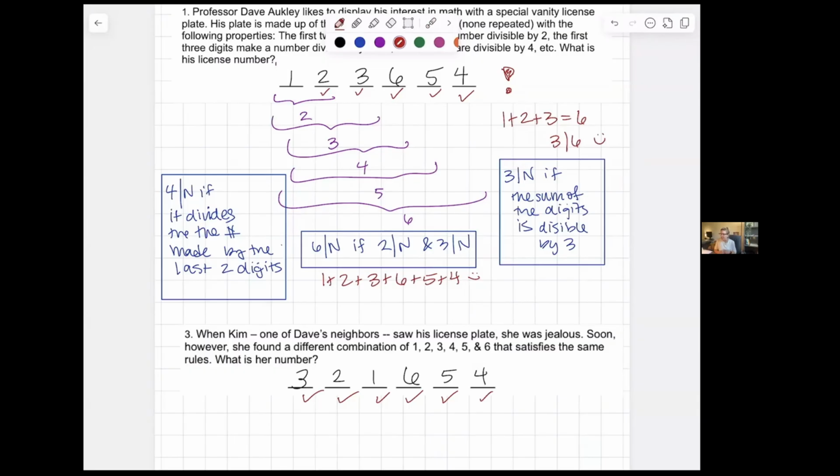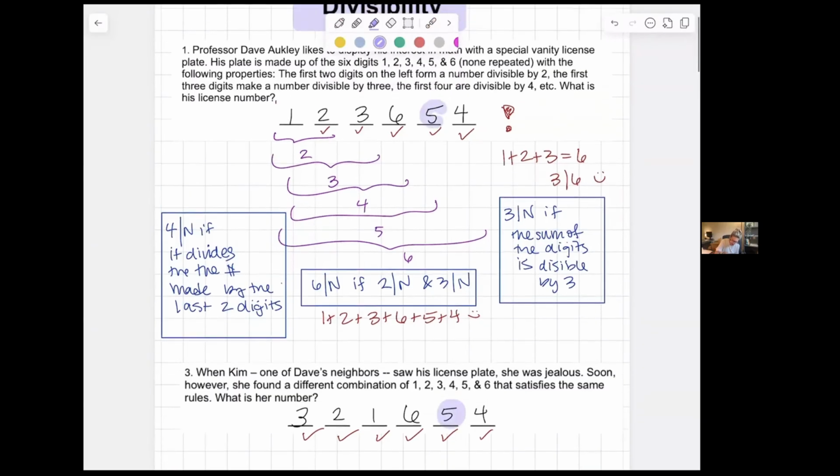So what strategies did you use? Did you come up with any strategies for finding this number? Or if you found this one already, for trying to find a different number? One of our strategies is that we noticed we already said something about how this digit had to be five, right? Because in order for the first five digits to be divisible by five, the last thing had to be zero or five, and there's no zero, so it had to be five. Were there any other strategies or things that you used in coming up with your other solution? Or did we just use guess and check?